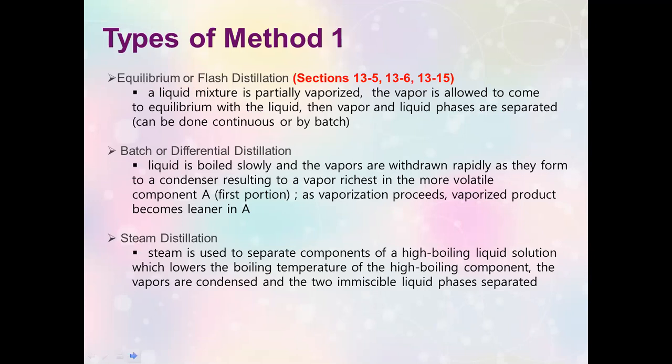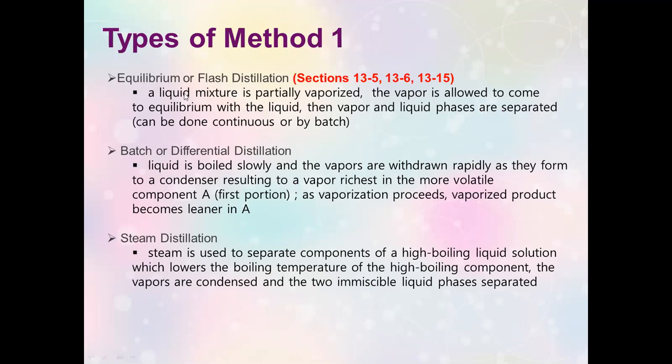Now, in method 1, I have indicated here the sections in your handbook where you can read some of the methods that I have written here. Although you can read this, if I'm not mistaken, also in John Cookies, the primary source of this set of slides is now your Perry's handbook. So under method 1, we have 3.